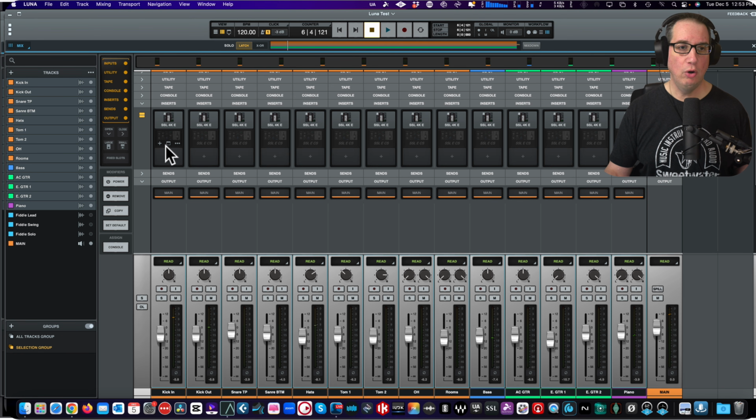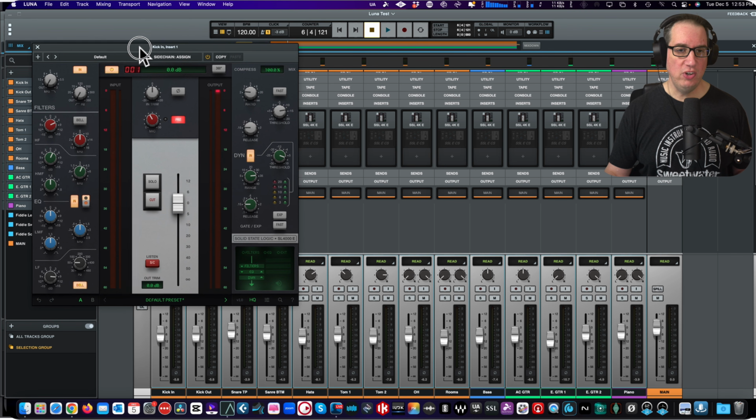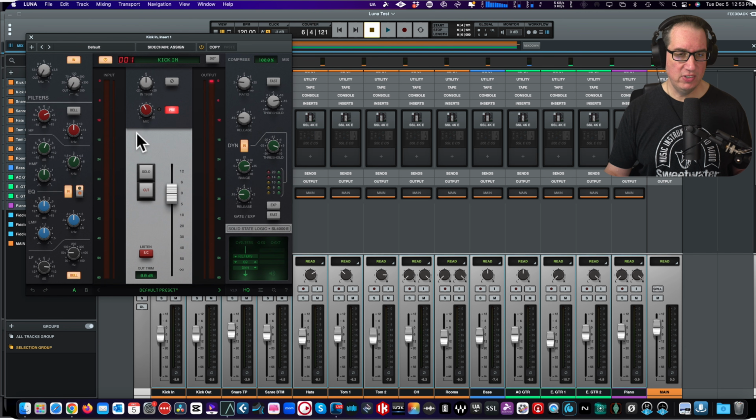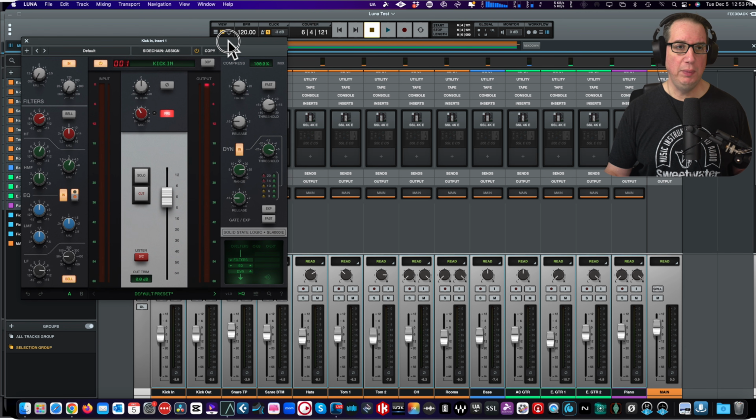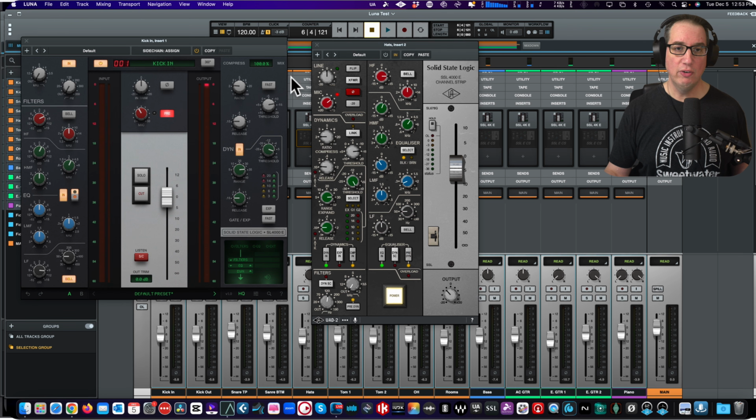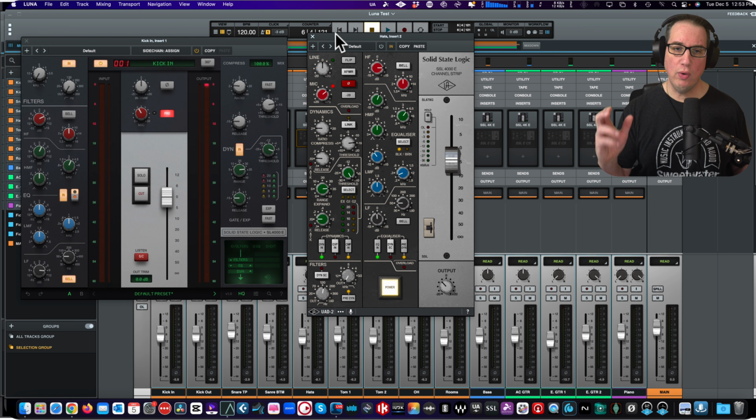Okay, so I'm going to let you know what I hear in this example. Again, I tried to level match these, and I copied the settings exactly. They sound quite a bit different from each other. This channel strip, the one by SSL native, sounds a little bit thinner to me. It doesn't have the bottom and the top that the Universal Audio has. Universal Audio tends to have more crack in the snare and a little bit more top. It almost sounds like it's just a higher pitch.